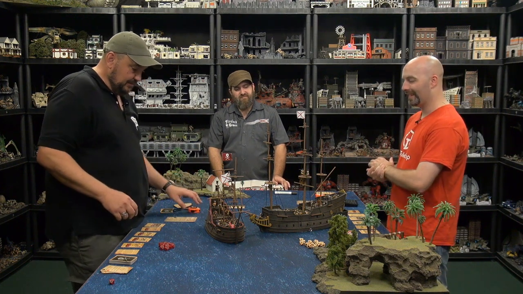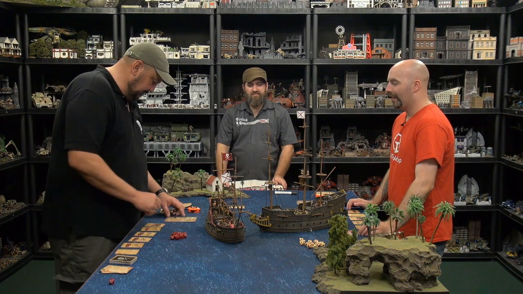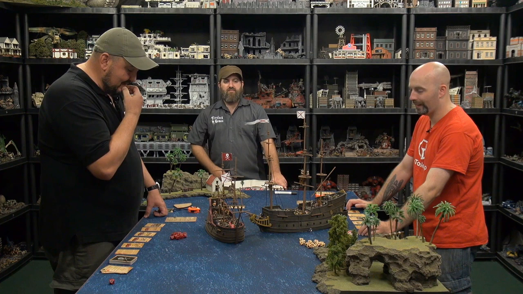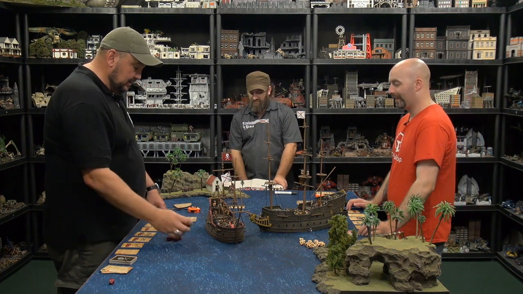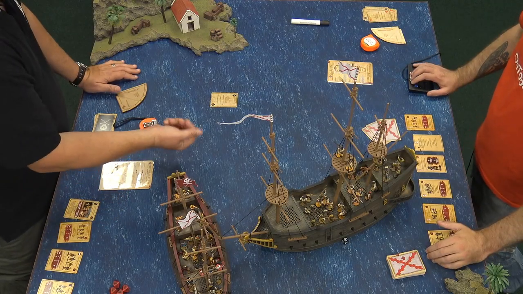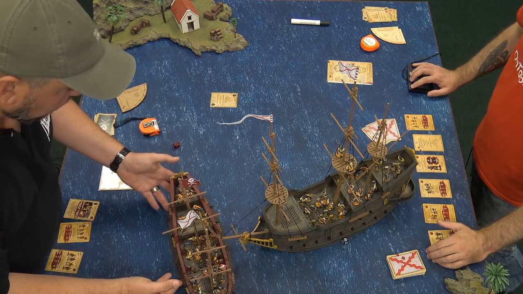Well, I'm going to activate my commander unit. Okay, the first thing I'm going to do is I'm going to use a command point. Actually, I'm not going to do that. I'm going to activate my commander unit. I'm going to try to grapple. Okay. So, what do I need to grapple? 5 or better. Hit it. 9? Yeah, boom. Grapple. I'm going to grapple you right there.